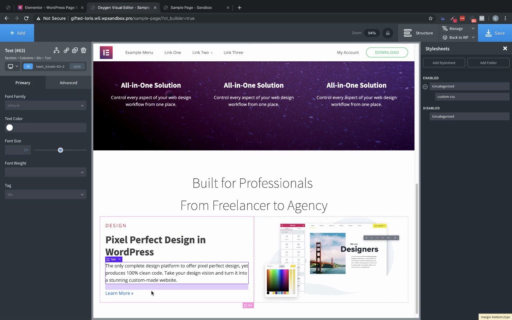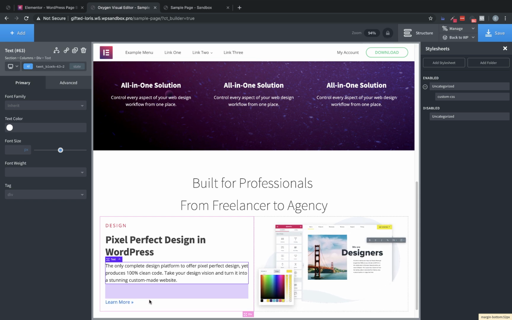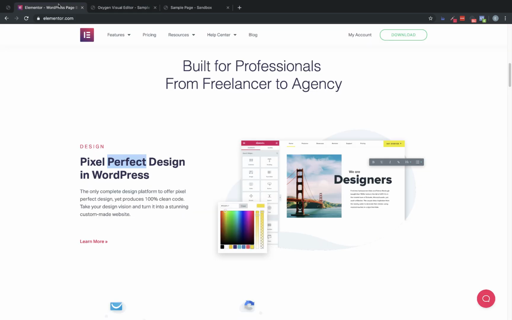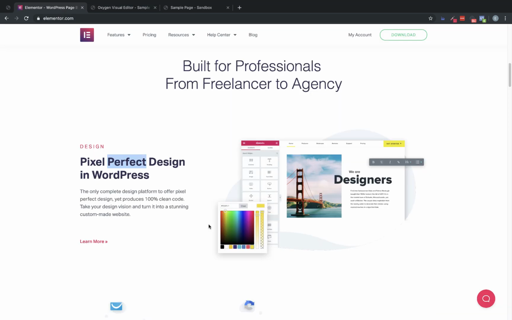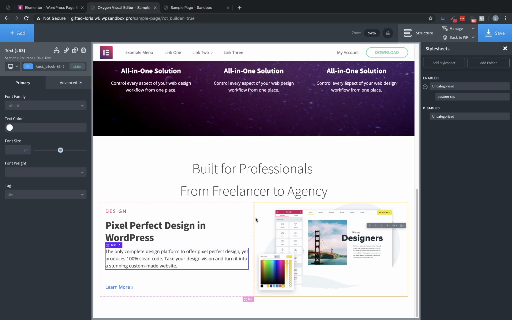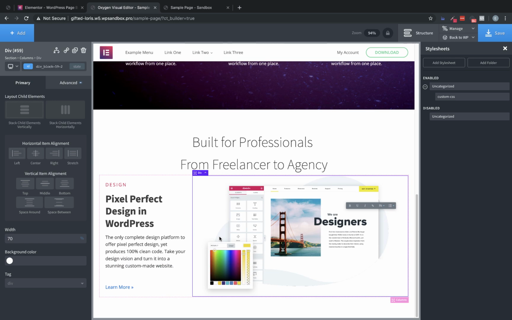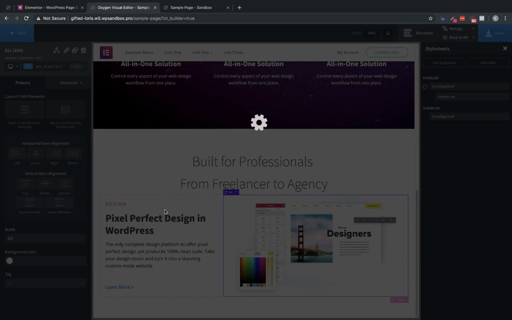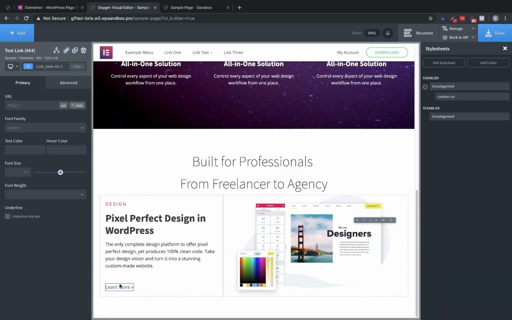Let's go with 25, maybe 50 pixels on the bottom of this text here of margin. Let's look over here. Yeah, they got quite a bit of spacing there. Okay. So let's look. Actually, you know, their columns aren't actually exactly 50-50. We're going to want to adjust that. So let's change this column to like 70. That might be closer, maybe 60-40. Yeah, that looks better.